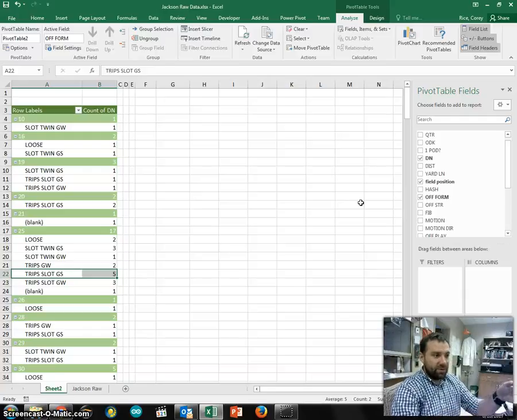But another thing about them that's really cool is that you can get really advanced with pivot tables and do a combination of functions and pivot tables, so that you're defining your own columns in the table and your pivot tables have more interesting things to look at. Like here, this field position one is actually a field that I defined in another video. I wrote this column based on derived data from the yard line, and then I'm able to use that data in a pivot table, which will help me get even better interpretations from the information in this data set. So you can get really advanced with pivot tables, but it's also a really low barrier to entry, which is why they're one of my favorite tools in Microsoft Excel.